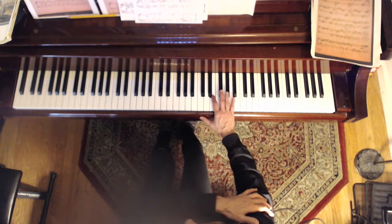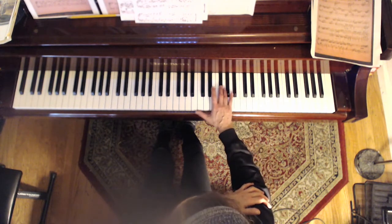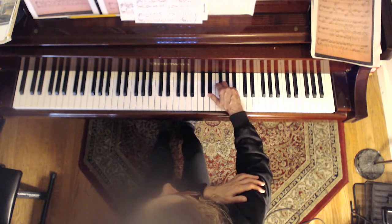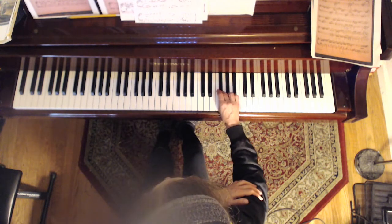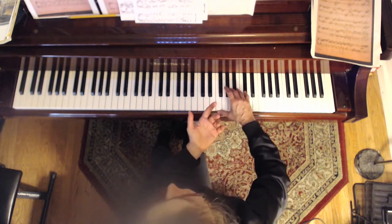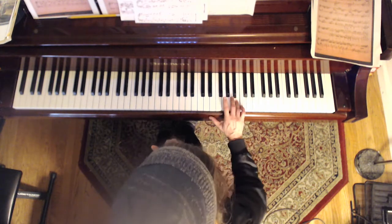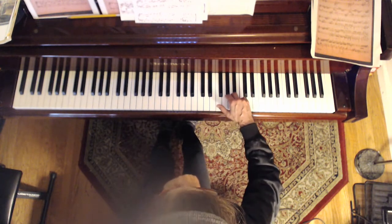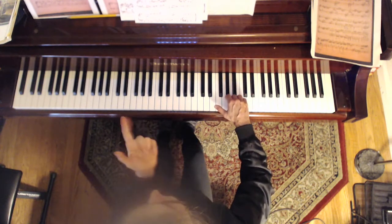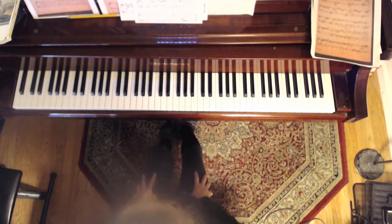Finger switch, two, three, finger switch to two, finger switch to three, destination, two, three, lift, less, crescendo, two. This has tenuto marks, so it means lean on these notes. And there's a broadening through there, but I'm going so slow that I'm not going to broaden. I'm going to do a straight tempo right now.